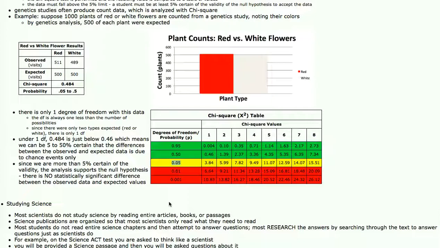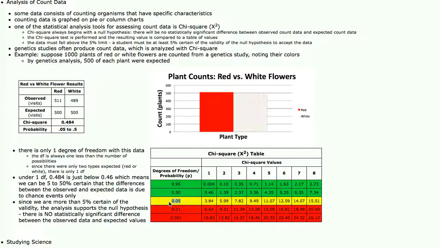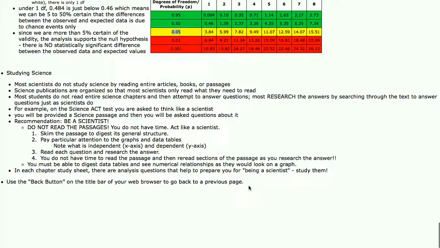We'll talk more about chi-square later, but you will be doing statistical tests like this. We sort of walk you through the tests in biology, especially in junior bio. We want you to be exposed to these kinds of statistical tests, but we don't expect you to memorize how to do the tests.